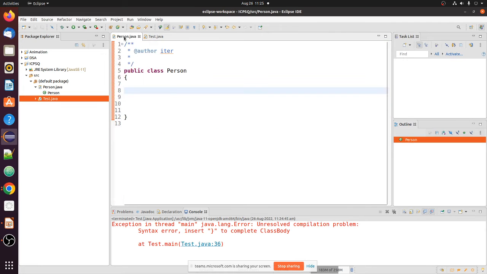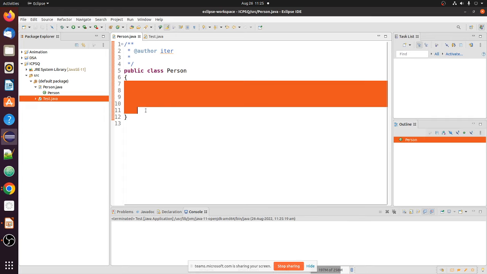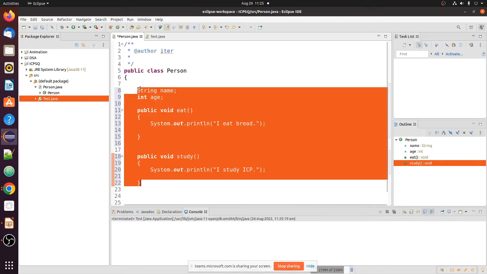Fine. Now run it. Okay, so there will be no error. So it is perfectly fine that inside this left brace and right brace, there may be zero statements, or it may contain multiple statements.